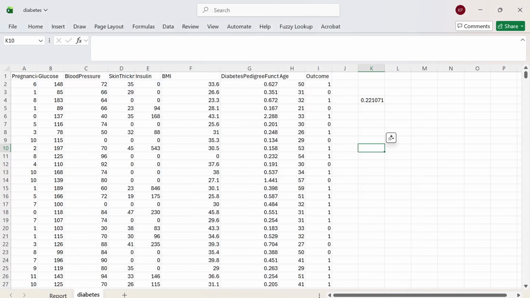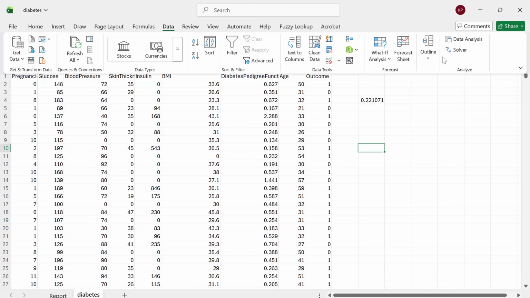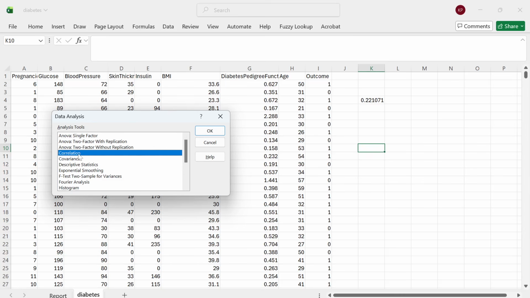And you can see, go to Data. Now you have Data Analysis. This package is very important and I want to use this package. So go to Data Analysis and you can see Correlation.